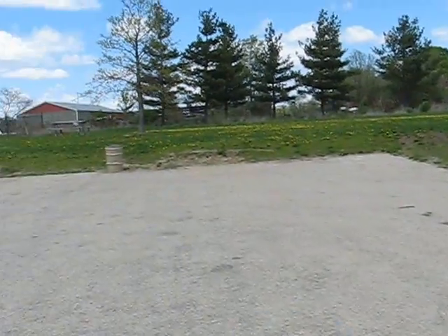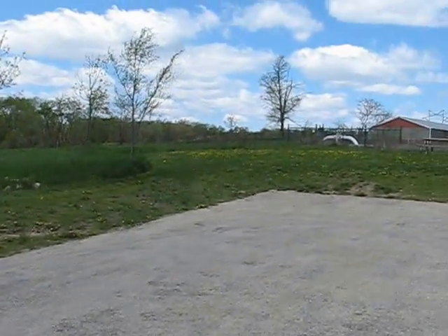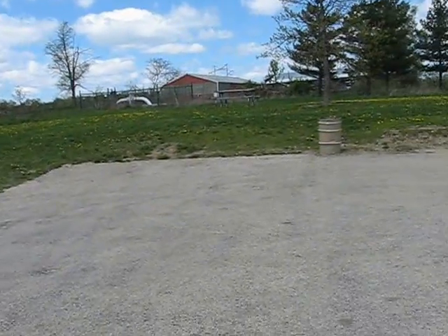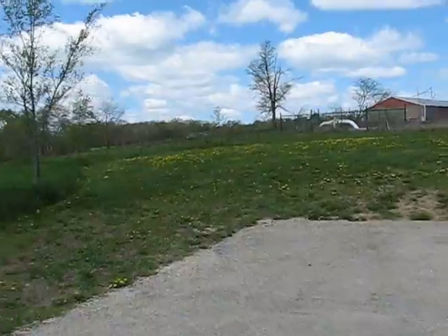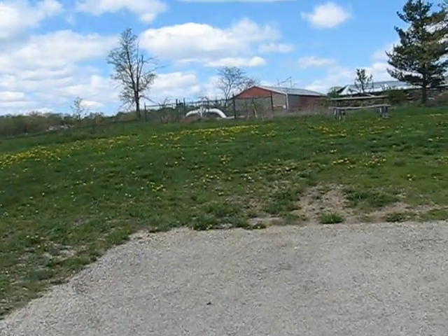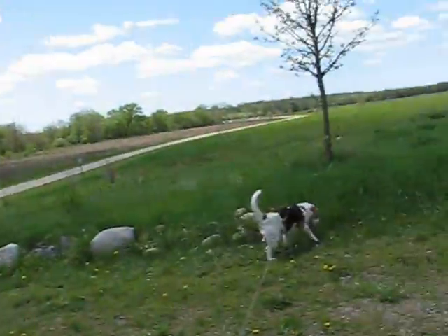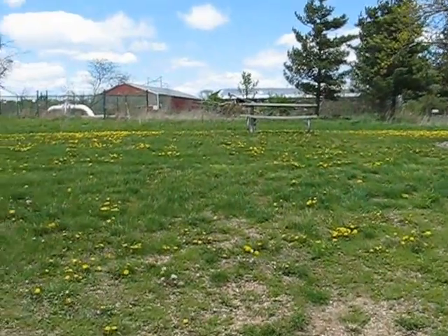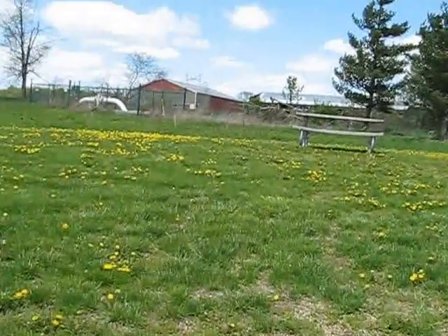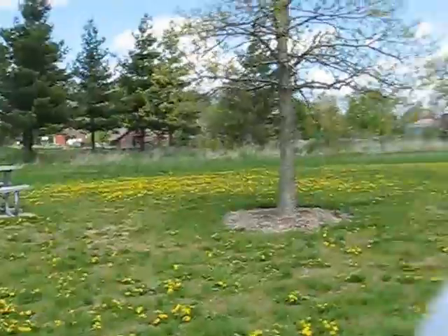I don't know how much you're going to be able to hear, but it's windy as all get out. Today is the 12th of May. Will and I are out at Pier 1 Forest along the Kiesel-Lucky River. We parked out by the gate here, which is where we've parked before. There's a trail that starts down by the road.